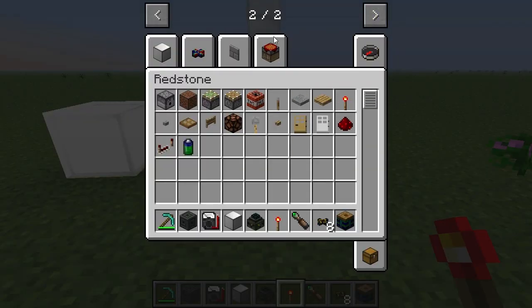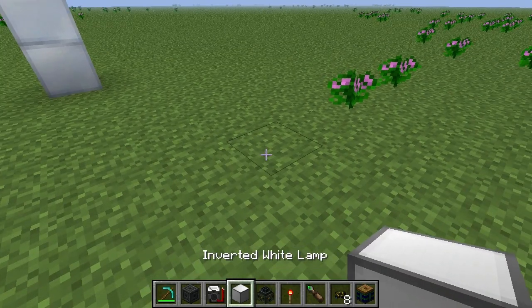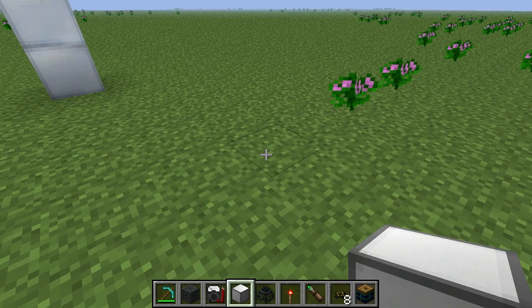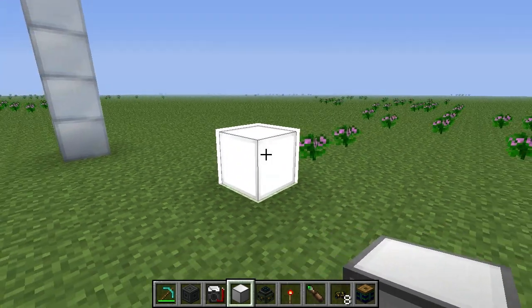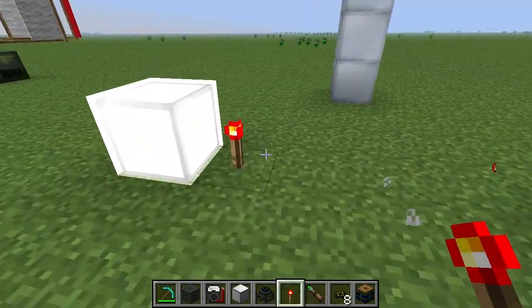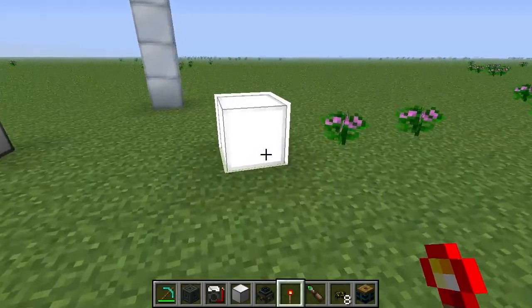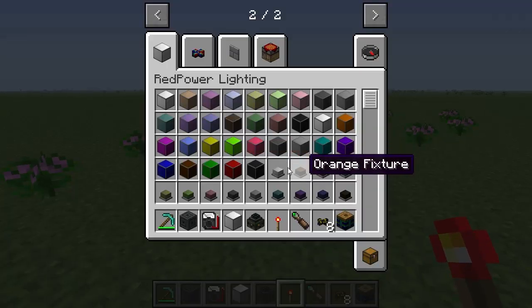Now, there is something called an inverted lamp, and they come in all the different colours, of course. I'll just use white as an example. And if you make them, instead of using redstone dust, use a redstone torch, which means that it's always on, unless you give it a redstone current. So there you go. Inverted lamps make life much easier when you want to decorate your inside.